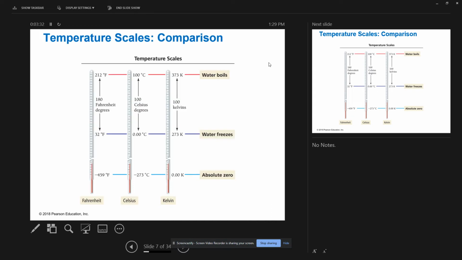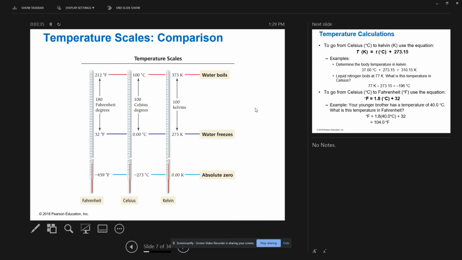Okay, moving on to temperature. There's 3 temperature scales we're going to use. We have Fahrenheit, Celsius, and Kelvin. We can convert between all 3 of them. Kelvin is what we call the absolute scale. Kelvin has what we call absolute 0. So 0 Kelvin is where life basically doesn't exist. Nothing can survive at absolute zero, and that is sort of the purpose of that scale. Then, of course, you're familiar with Celsius and Fahrenheit. And in science, for the most part, Celsius is what we're going to use.